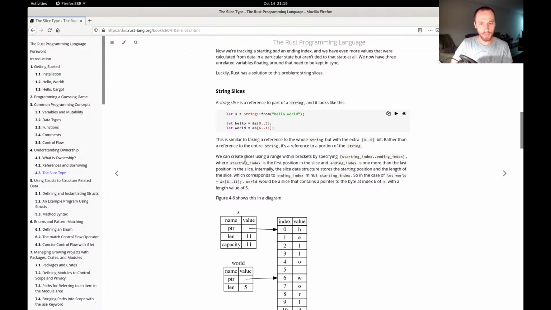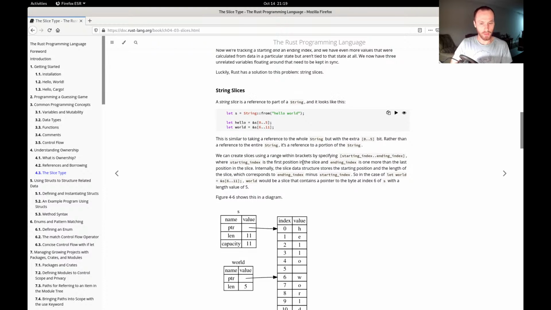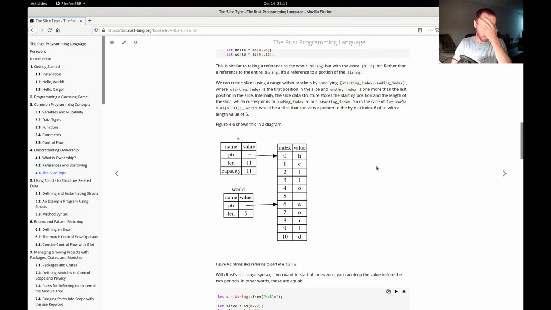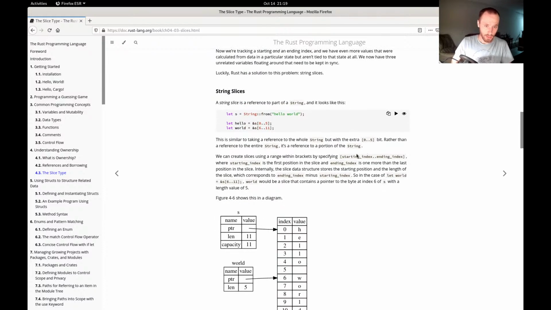Right, and the starting index and ending index: it's going to be inclusive here, but exclusive here.